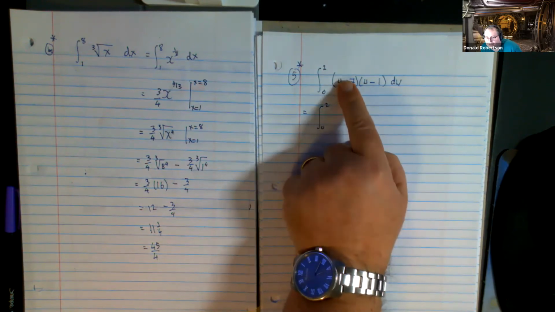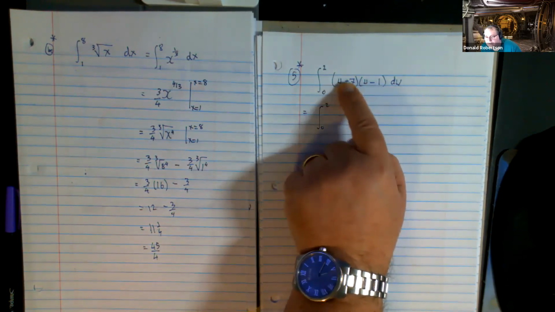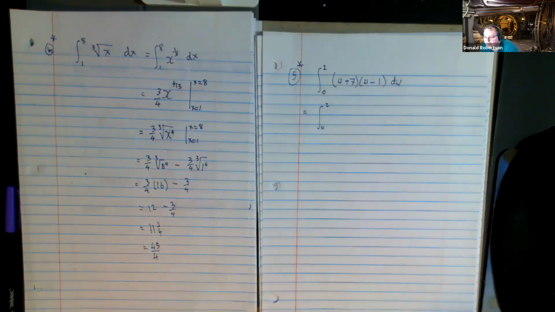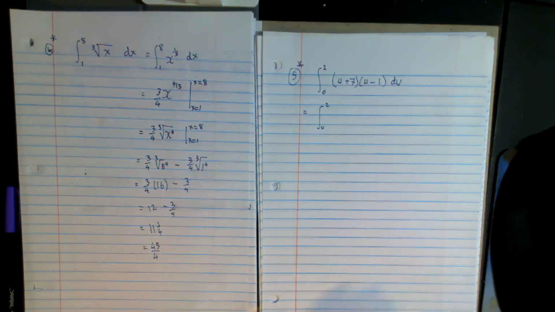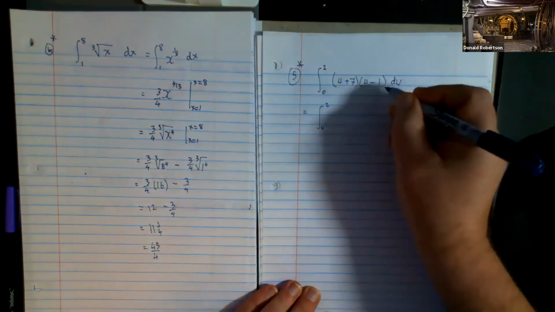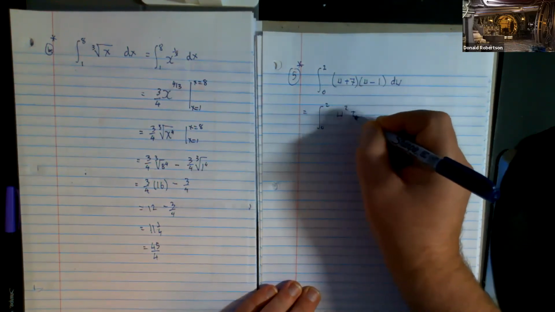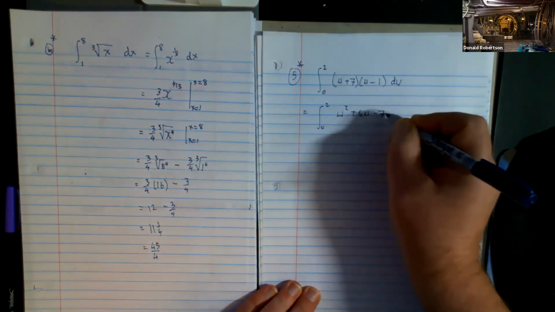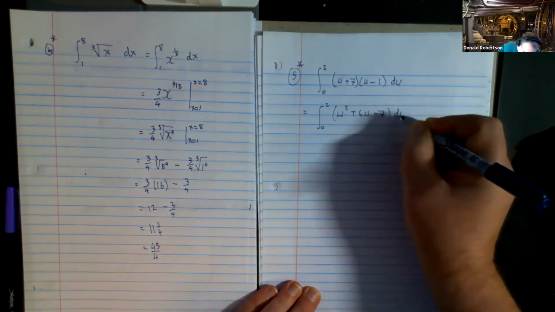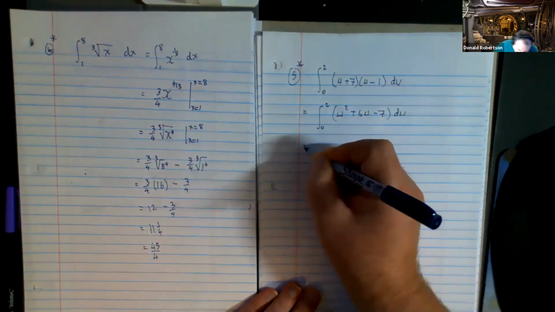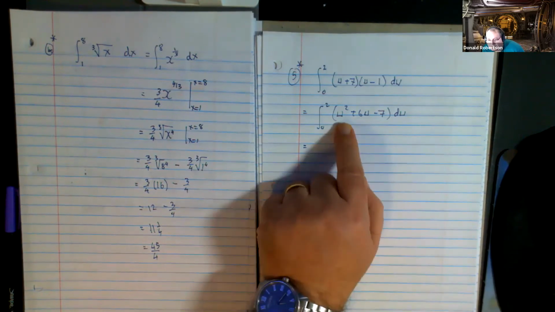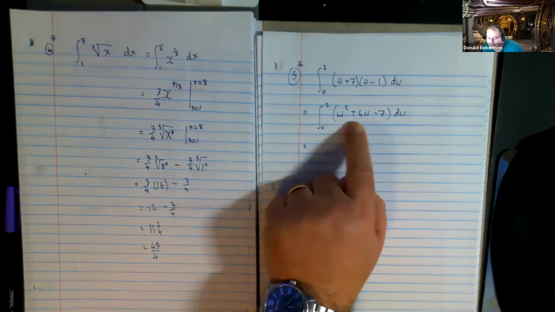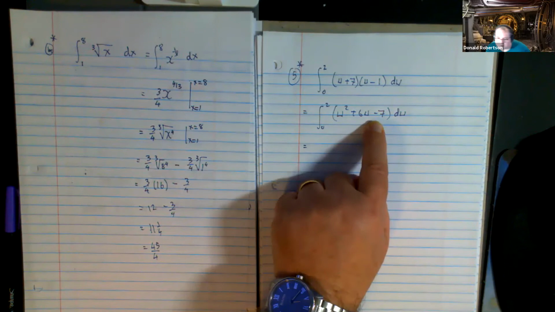What's more important is this is not ready to be used as a power rule. Agreed? Just not ready. So what should I do to get it ready? FOIL. Agreed. I'll cut out some corners here. You can check it later, but I believe that's what you eventually get when you do FOIL. At this point here, aren't we ready to do the power rule?